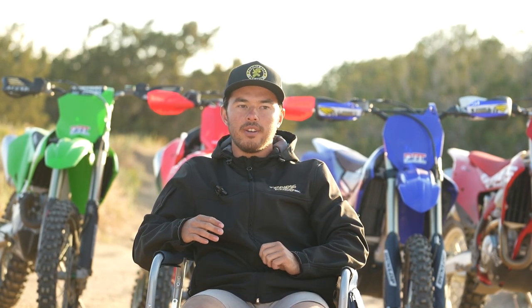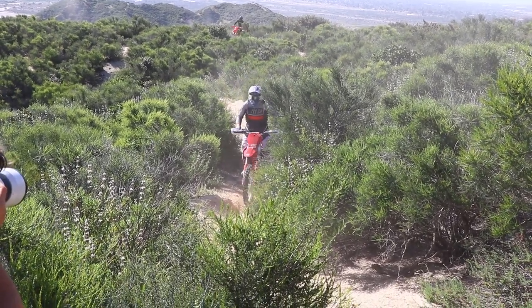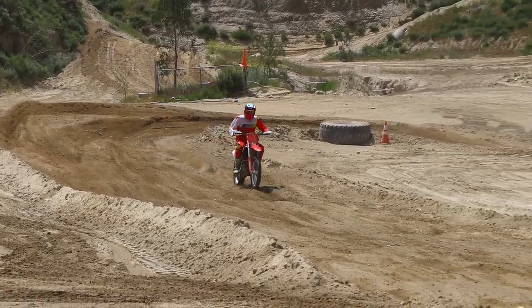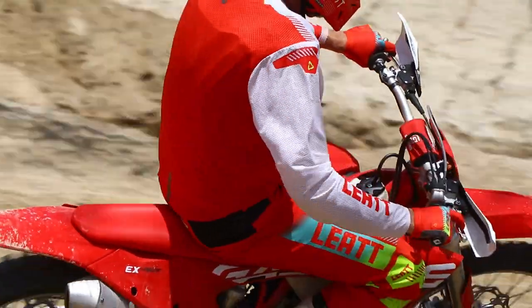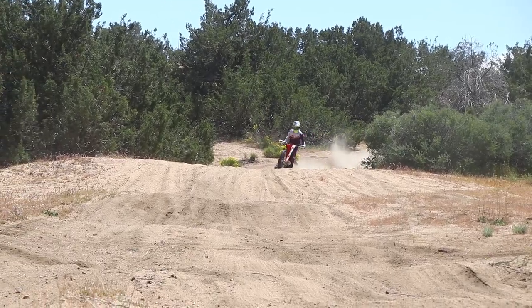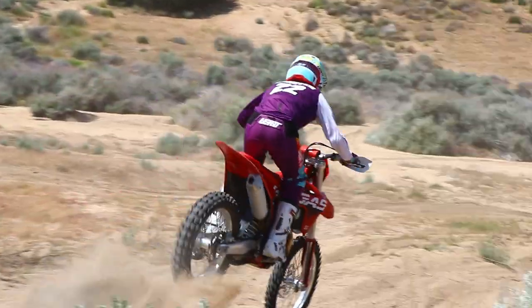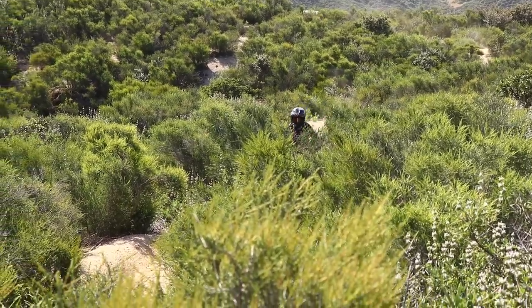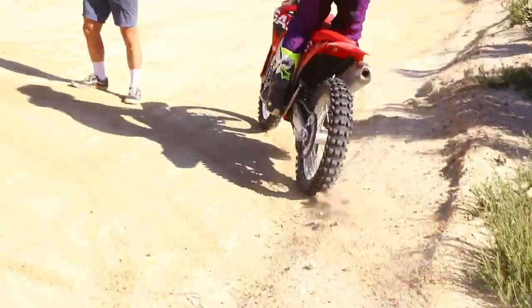Finally, the GasGas: this was a very vanilla, neutral bike — didn't do anything great, didn't do anything terrible, just plain Jane, hitting all the marks and doing everything well. Starting with the motor, this might be where the GasGas lacked the most for a lot of our riders — it just didn't have that 450 power; it almost had a 350-like power band but with 450 torque and power. Bottom end wasn't all that strong in pulling power, though it still had plenty of torque to ride taller gears. But once you got through the bottom end into the midrange it started picking up, and then it would rev to the moon. The harder you revved it, the harder you rode it, the better and faster it got.